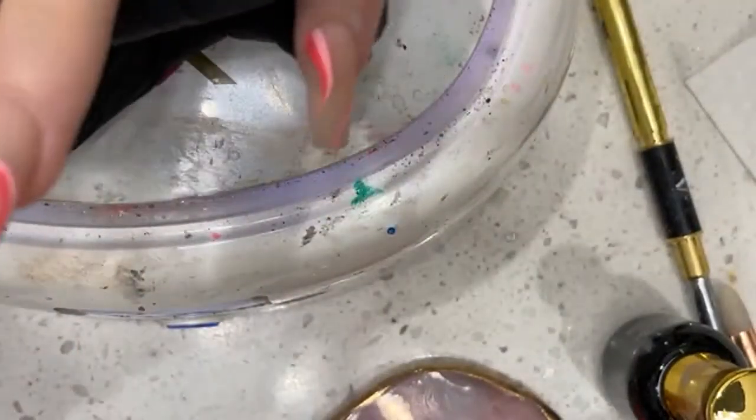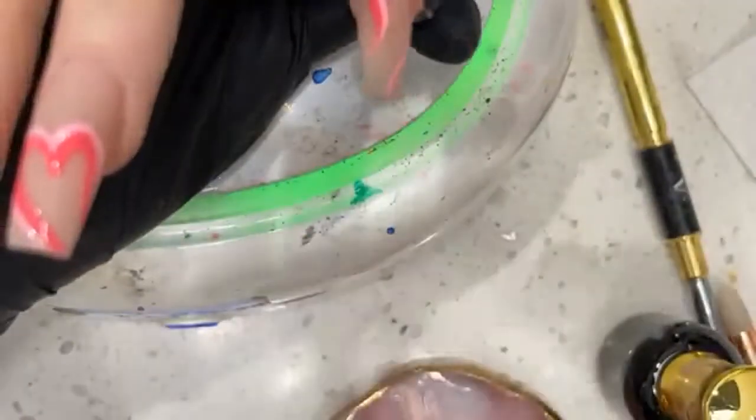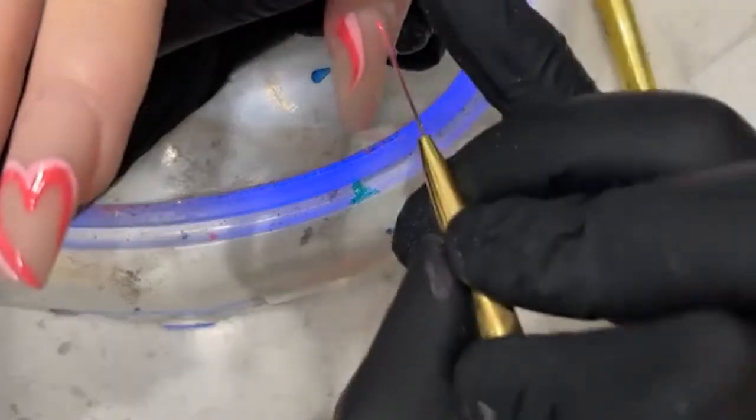Do this with green? No. Like that. I'm gonna fix that before I finish off. I don't want you to feel like I'm talking with you. It does feel like it.